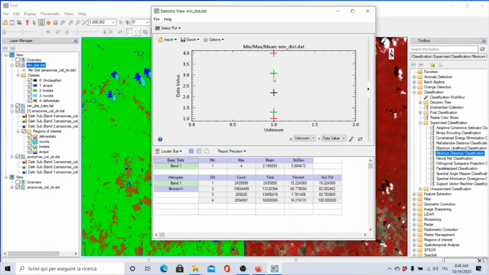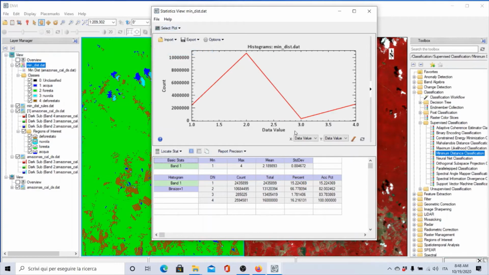So we have the mean value, and the green crosses are the standard deviation and the red crosses are minimum and maximum. And for the 4 different classes, we have how many cells have been assigned to every single class. The digital numbers are the identifiers of the classes, in the same order as we have designed everything in the histograms.